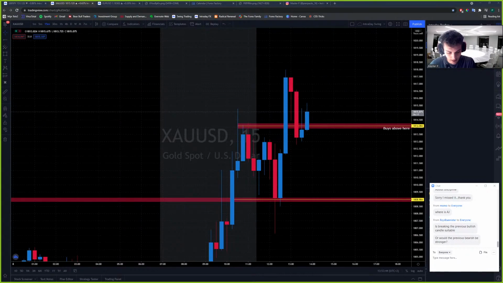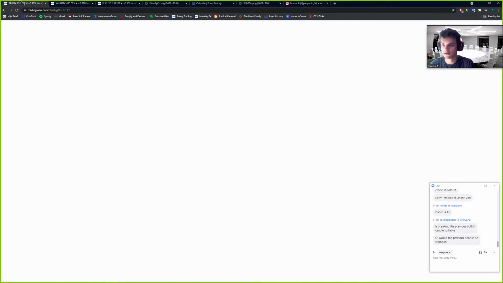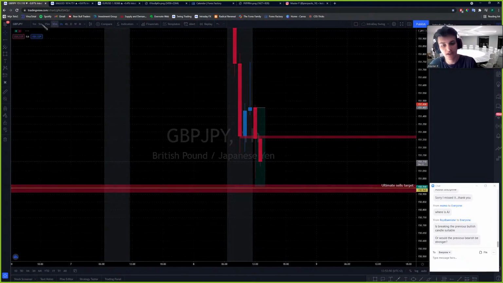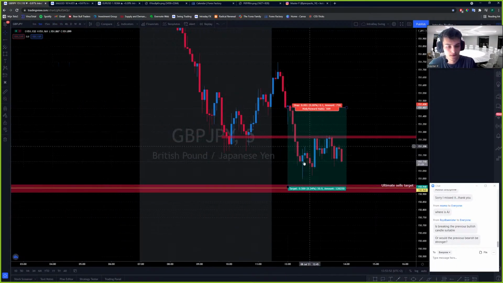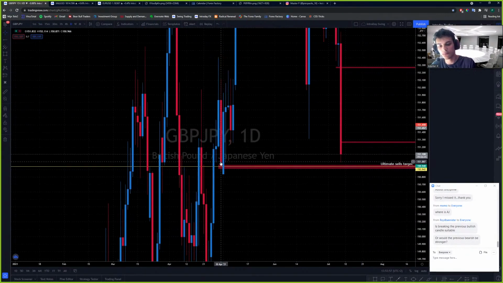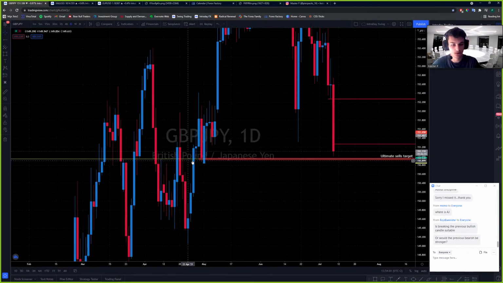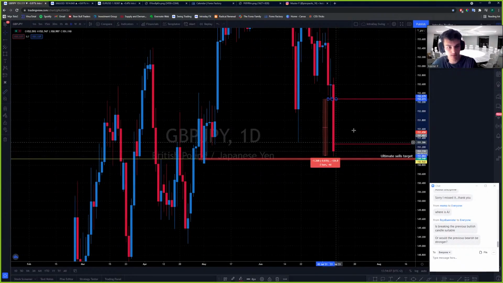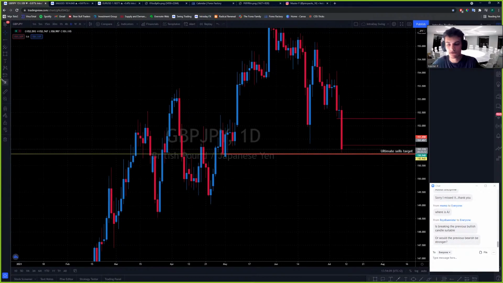Can you please explain a bit about GJ? Yeah, let's see. I mentioned before that it's just ranging at this point. The reason is that the move on the daily time frame has come to a completion. This was the move for today to come down to this support, and from the break of that low that's about 120 pips. If we take a look at these huge moves that have happened lately, this is about 150 pips.